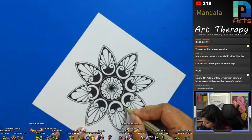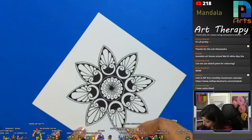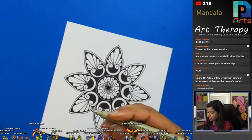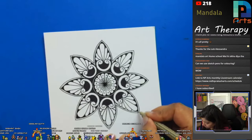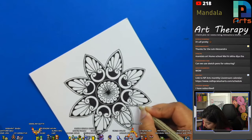Yes, you can use a sketch pen. Definitely, sketch pen is okay. The only thing is the ink inside the sketch pen. The ink inside this pen is archival ink, which the company claims won't fade away in 100 years. So the only thing is the ink.